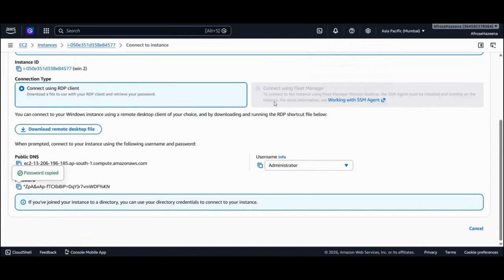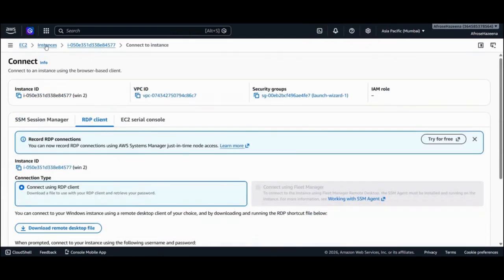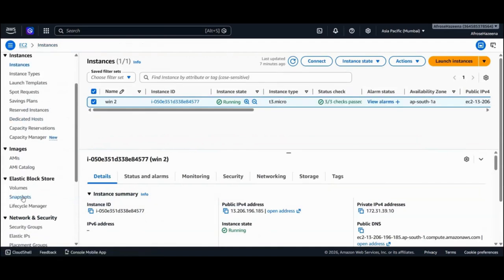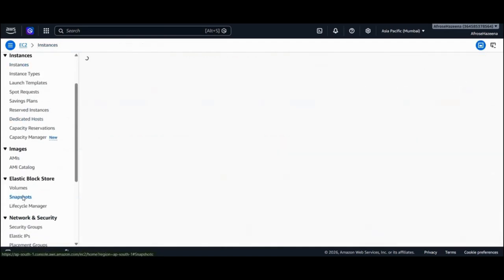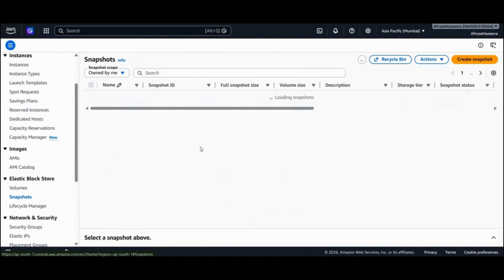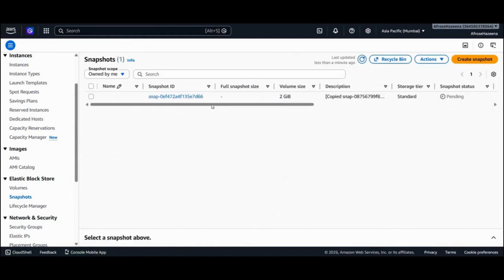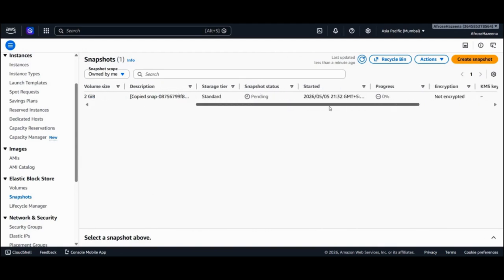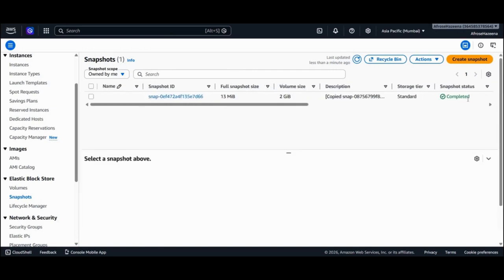Now go to the Mumbai region. Go to snapshots. Now we can see that snapshot here. Wait until it gets completed. Now the status is completed. So choose the snap.